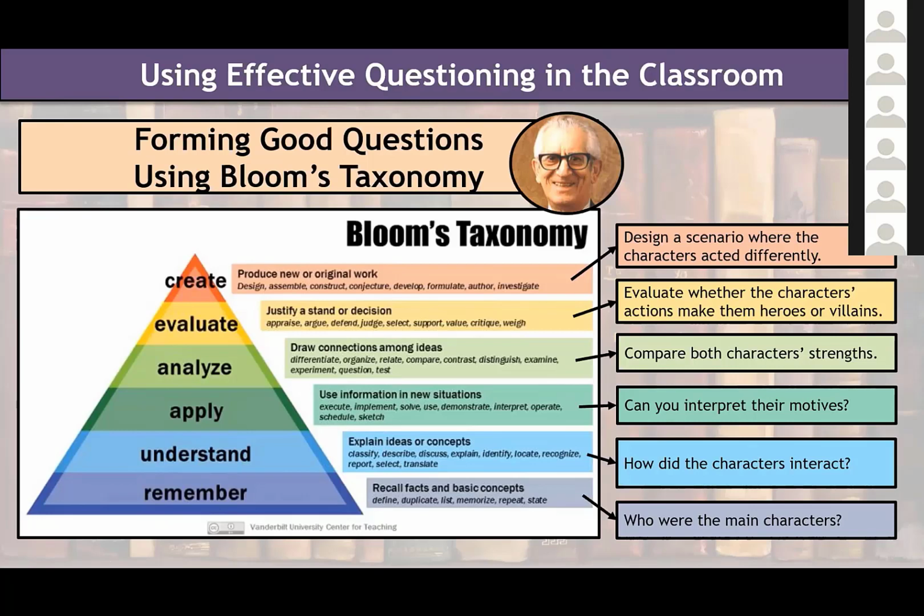The further up you go through Bloom, the more you're asking students to actually show what they know and apply it to a different scenario. Instead of saying what the characters did and where they went and how they did it, you start saying, well, what's the difference between the characters? What were their intentions? What were their motives? Why were they different? And then by the end, looking at creating a piece of work, like for example, now pretend you're one of the characters, write a diary entry.